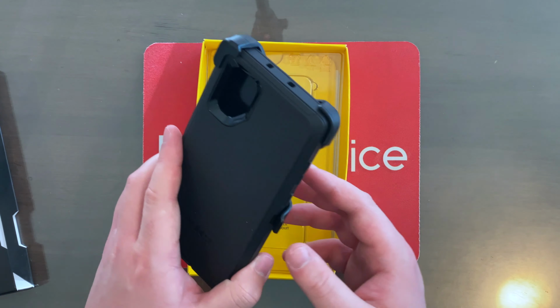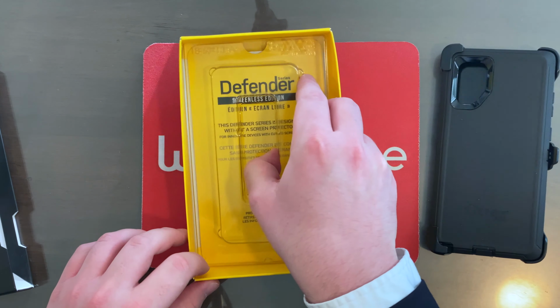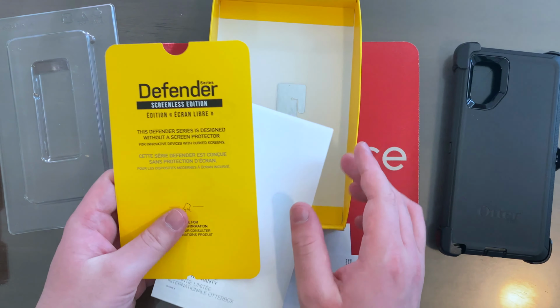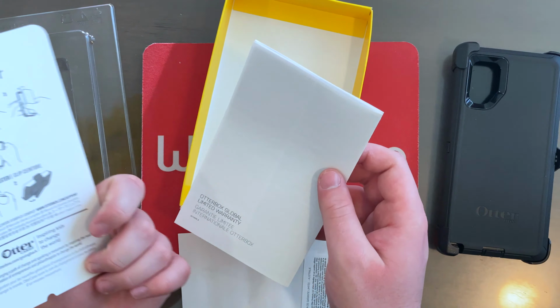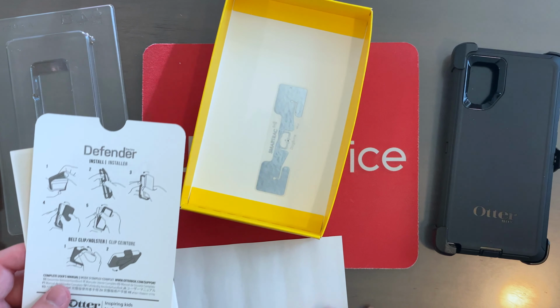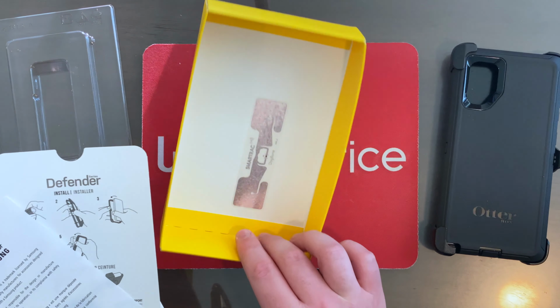We can just slide it out. Super duper easy right there. And here it is, really easy, making my job too easy even. So we can put this over to the side, see what else is in the box. So it looks like we got some paperwork right here, a lot of paperwork. Here are the installation instructions for anyone curious of that. And yeah, without further ado, folks, let's get this on my Note 10, baby.